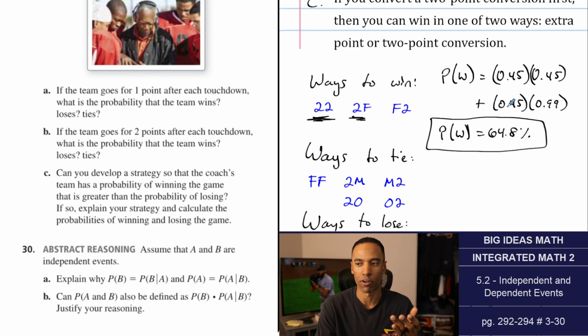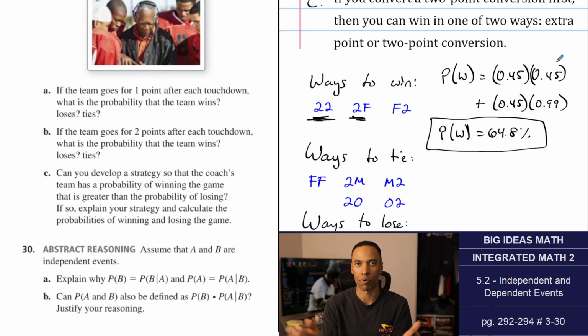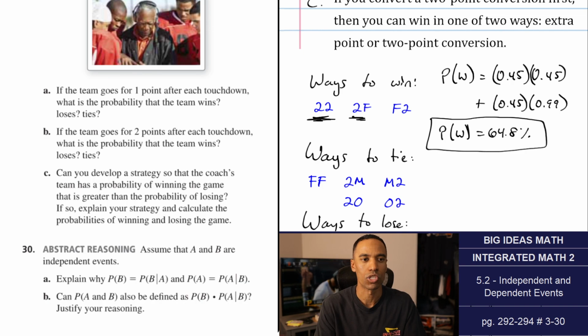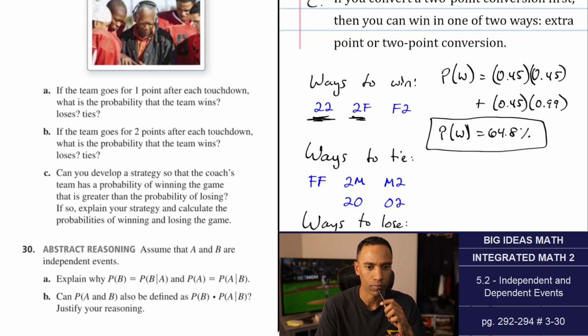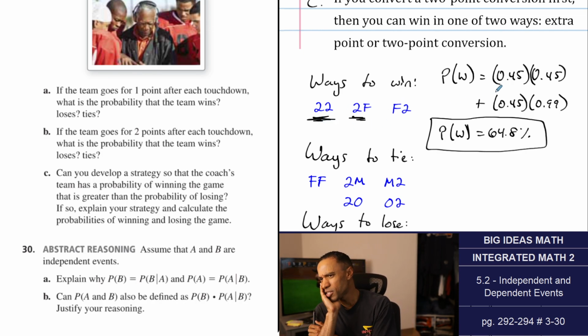Now, if you make the first one, you should be kicking the field goal, but this is also another option. This is a part of the overall 100% chance of something that can happen. So it gets included in the ways that you can win. And that's how I believe that this one should be working itself out. Okay. Anyway, I don't know if that's for sure right, but that's the idea as far as ways to win. I feel like I might be missing something with that, but that feels like that's good.